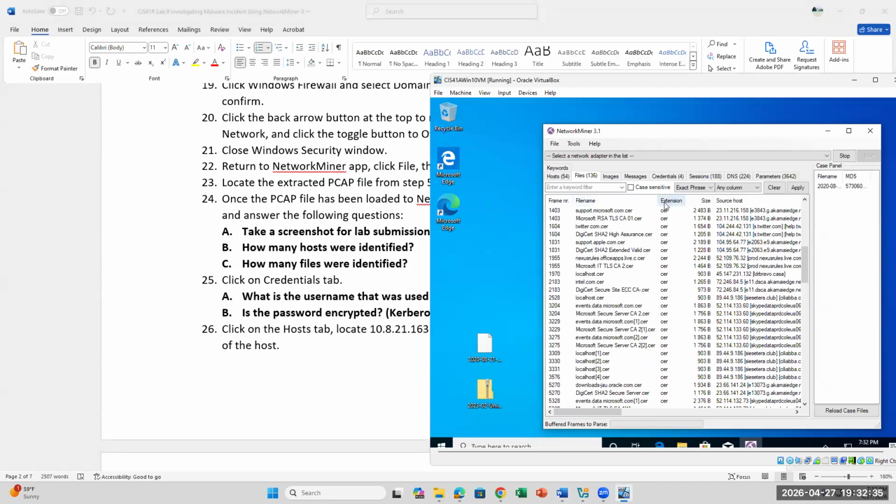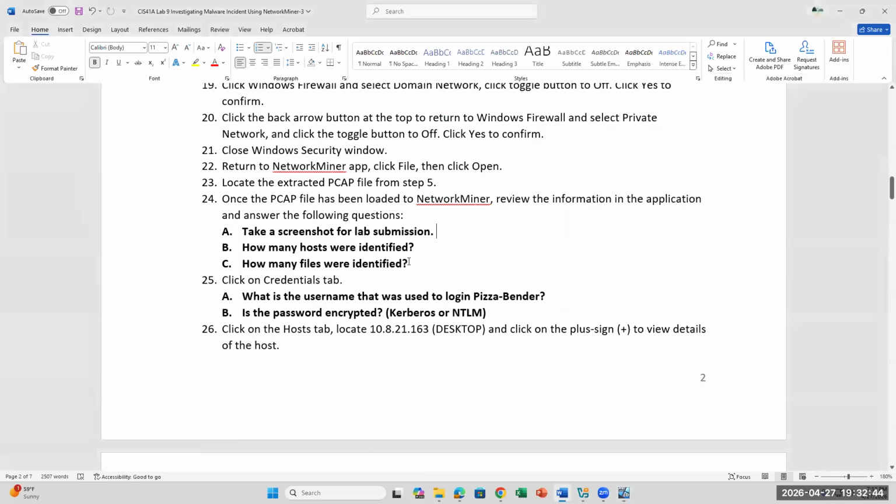Okay, so now, right, I'm still at 136 files. So what we're going to do is we answer these questions. So when you put together a malware analysis report, you have to see which systems are involved, what kind of files were captured, and which files were infected. Which IP addresses really represent or identify these systems.